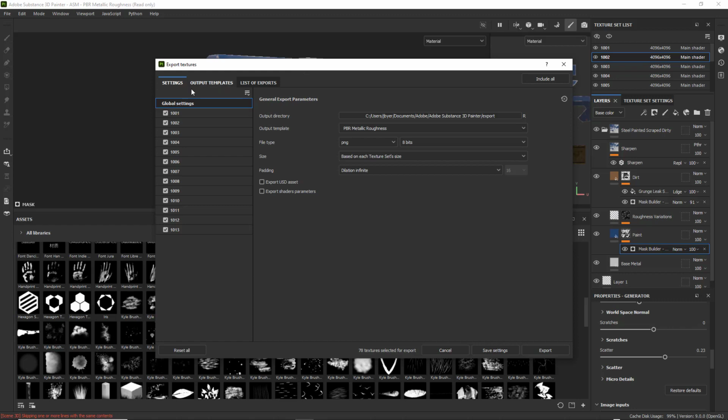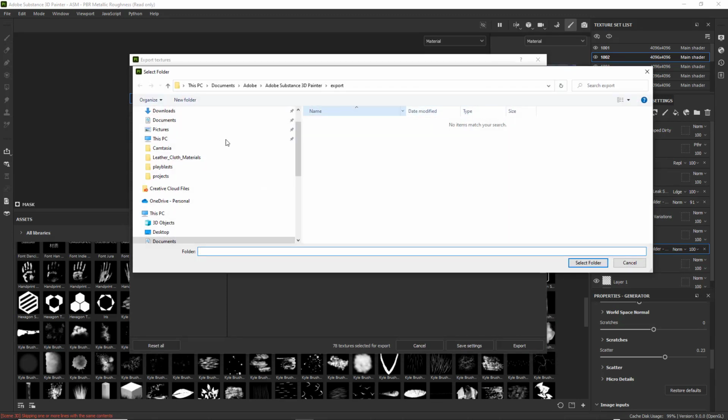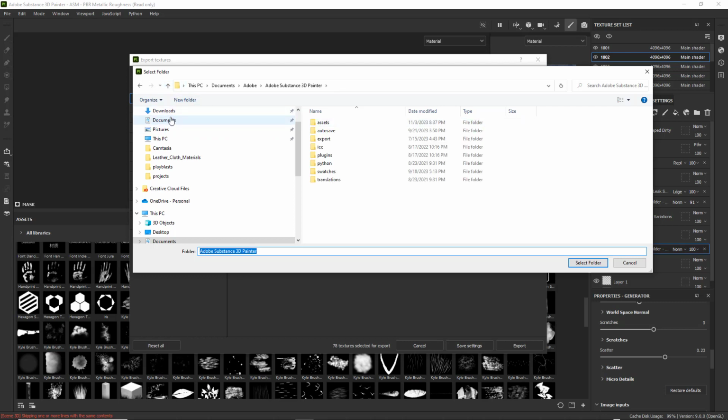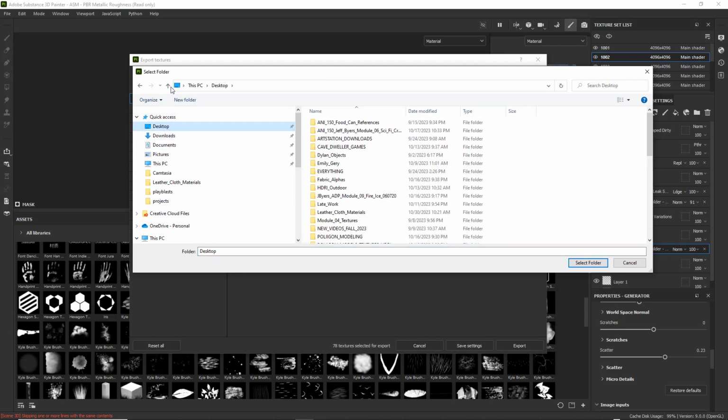So say, just for instance, I have everything done. You're going to want to tell it where to go. Okay. It can be on your desktop, whatever you want, but I usually put it in my project folder in the source images. Just for this reason, I'm just going to select the desktop, but I would highly recommend source images in your project folder so they're easy to find.